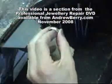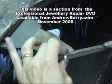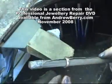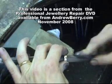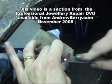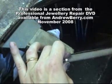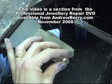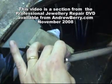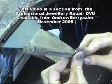There we go. Right, we'll use a round buff stick for the inside. And just simply file it, buff it, whichever's easiest and best way for you. I'm trying to get the best shot on camera here for you to see. And just go over your join a few times just to make sure that you've got rid of the solder and the joint blends in with the rest of the ring. Just angle the ring slightly, just take it on the edge, spin it round, take it on the edge. There you go. And what we'll do, we'll gently buff the ring all the way around the inside as well. Just make a nice finish.